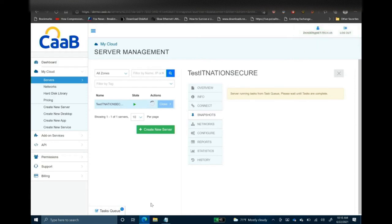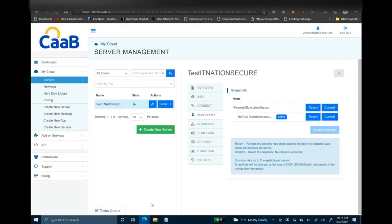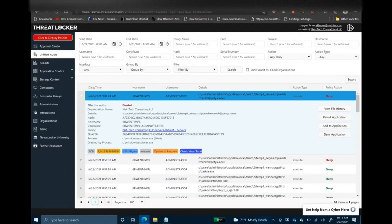Petya still somehow trashed the machine even with ring fencing. Getting back to the unified audit: it gives us so much visibility into the environment. It goes back 30 days by default. If you've got compliance clients, we can technically go up to seven years — costs more money of course. Last time I checked, we log about 300 million rows of data an hour — file logs, execution logs, things like that. It's terrifying. We've seen some really interesting stuff come out over the last few years.